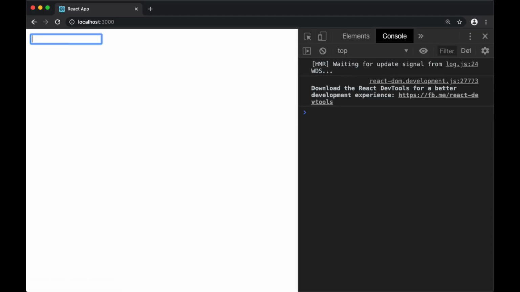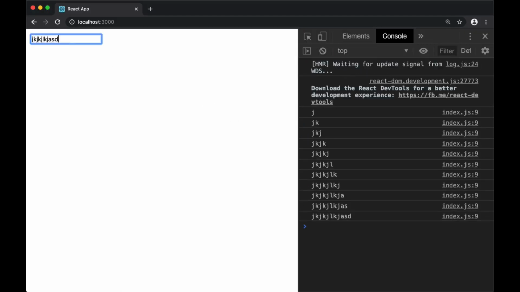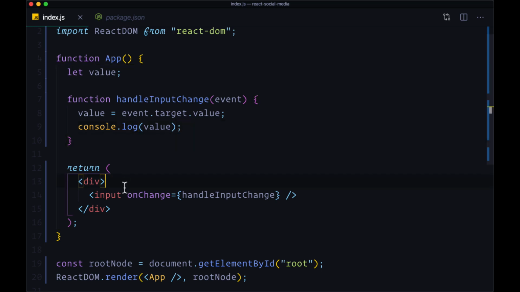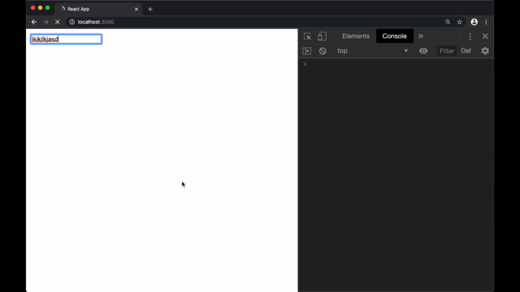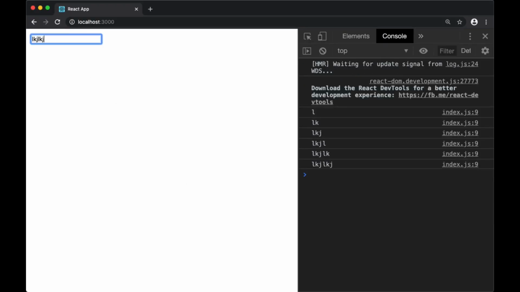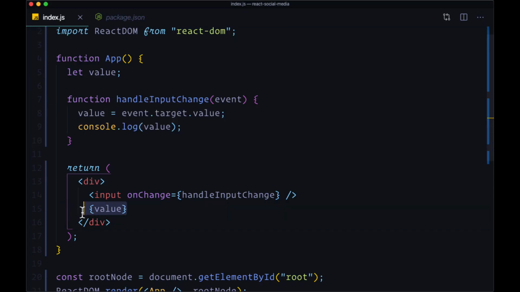we console log the result, we see that it kind of works, but if we try to display the result of value back in the page, we try to interpolate that value, nothing happens. Why does nothing happen? Why aren't we seeing the updated value even if we're seeing the value here in the console?